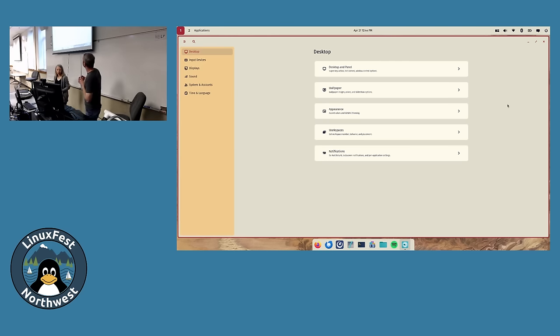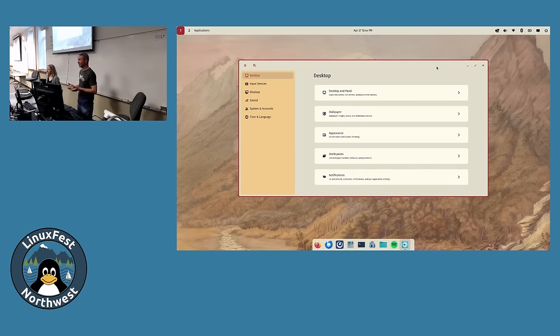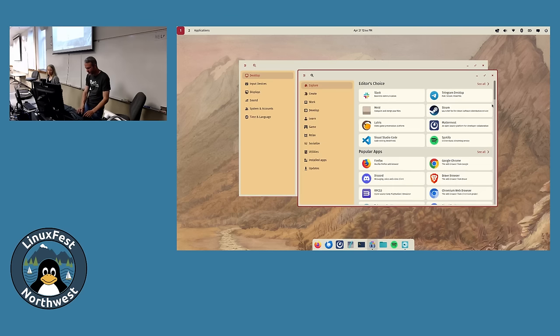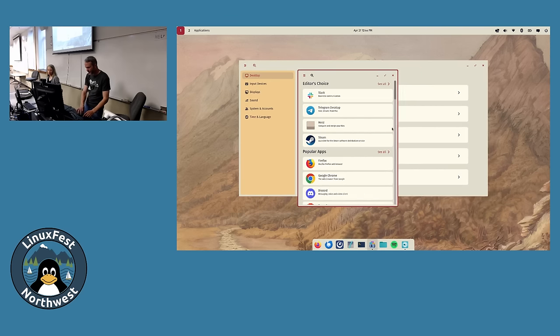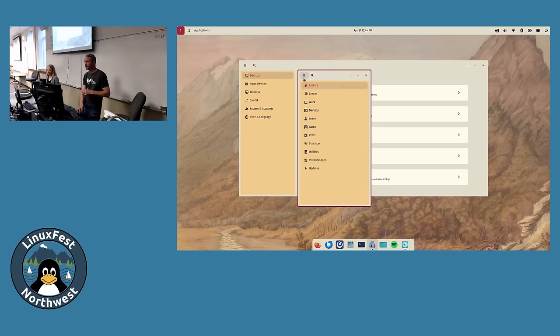One of our concepts is that everything has to be responsive in Cosmic, because it needs to go down all the way to a single column. So Cosmic could be used for mobile devices, or if you're tiling and you get down to a single column, that application still needs to be usable. If you look at something like the App Store, as we drag it down, it goes down to a single column. And you can still expand the navigation to get back to the different places that you're looking for.